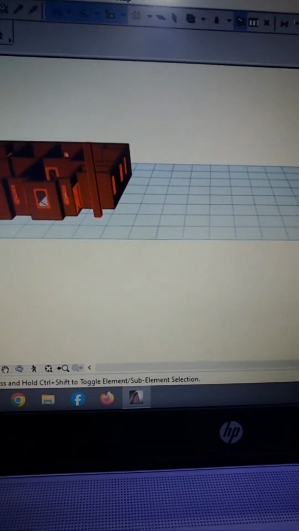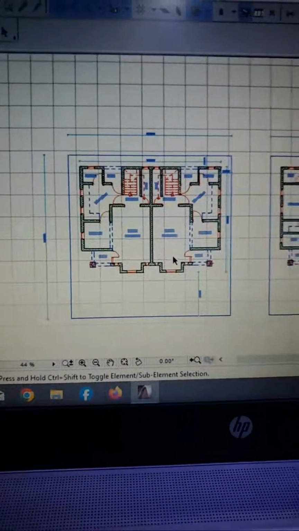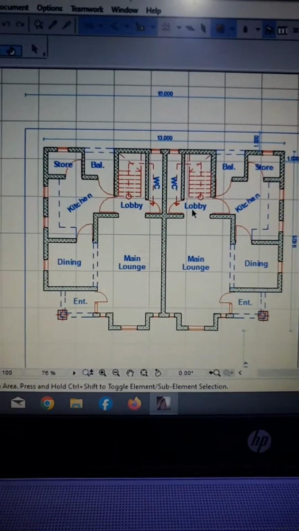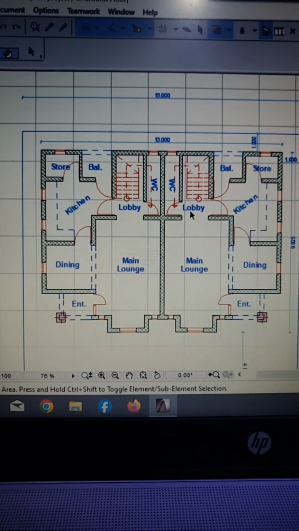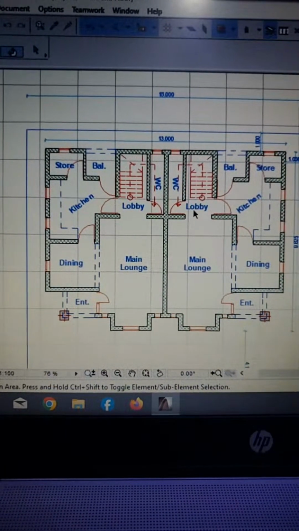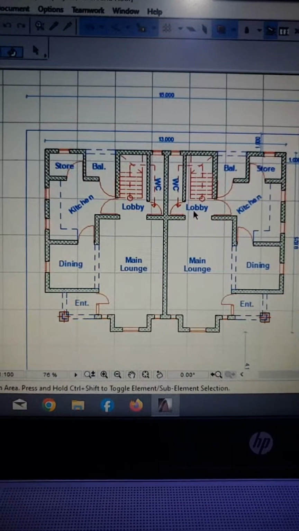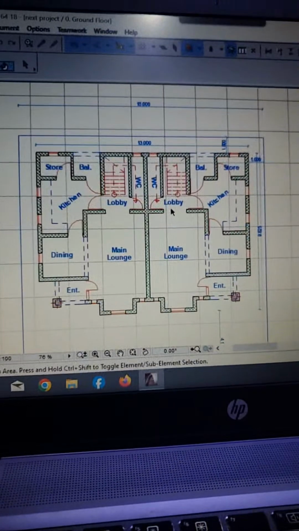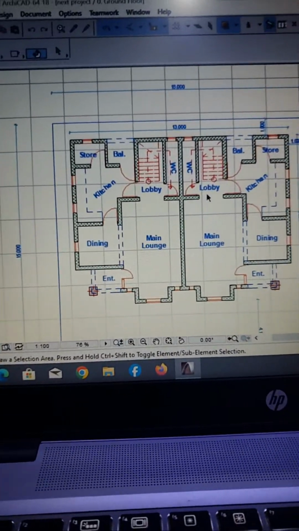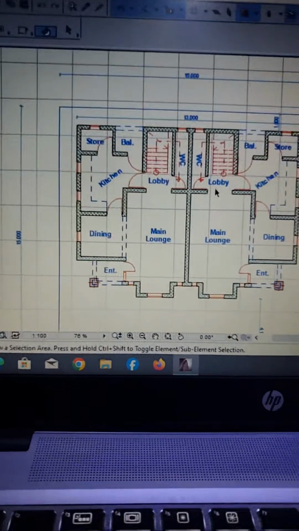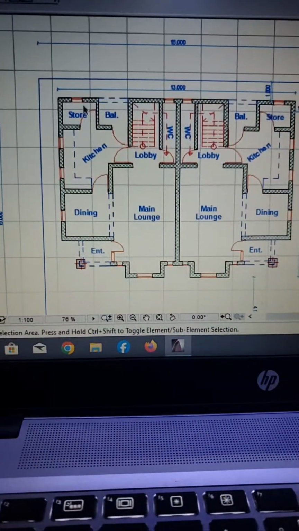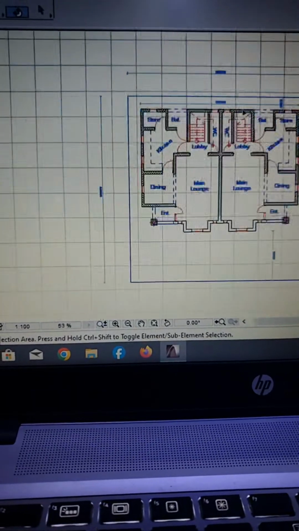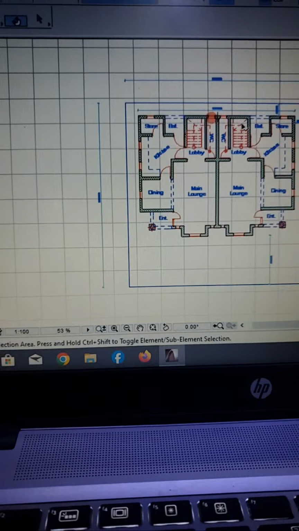So today I'm going to show you how to do columns. I'm going to show you how to do structural analysis. There are a lot of people who have been asking me, how do we go about structural analysis? So today I'm going to show you how to do columns on this particular job. If you are with your system, please follow me up. Make sure you're following what I'm doing. You must not have this design that I'm working with. You just have to open your system, then choose any wall.